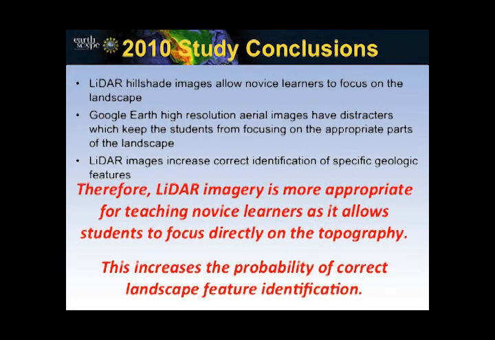Yes. So basically from this study, we concluded that LIDAR hillshade images allow these novice learners to focus on the landscape a little bit more. Obviously, there might be some debate now with Bob on that. The Google Earth high-resolution images did have distractors that kept them from focusing on the things that we wanted them to focus on in the activity. LIDAR images helped them identify the fault correctly, well, increased that.